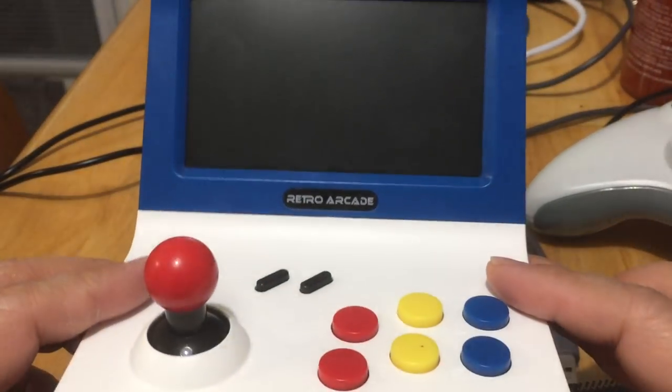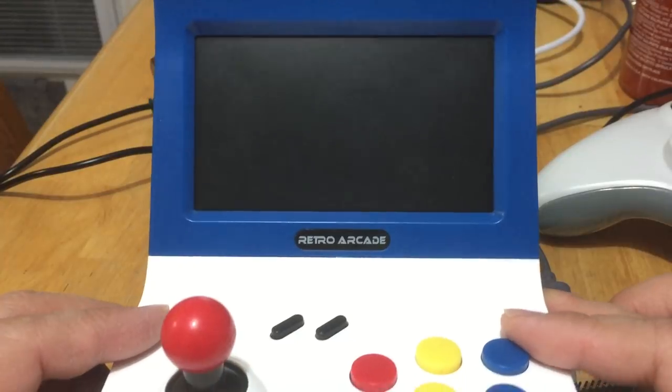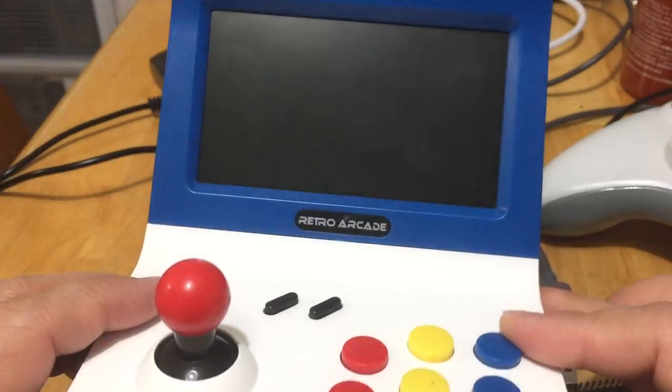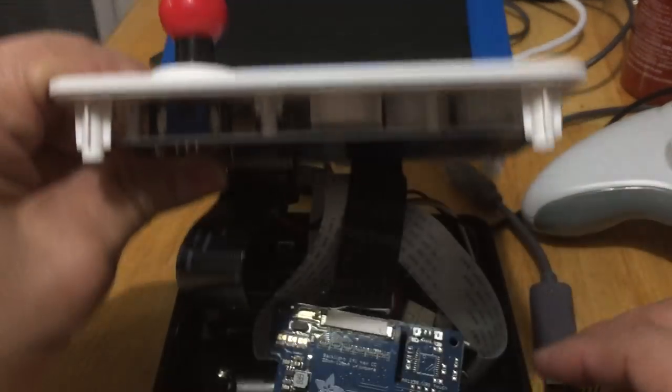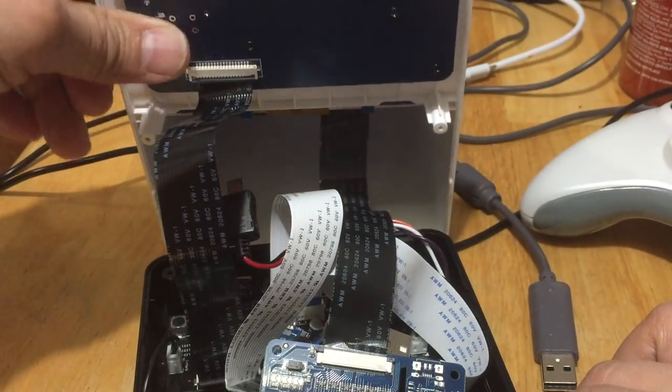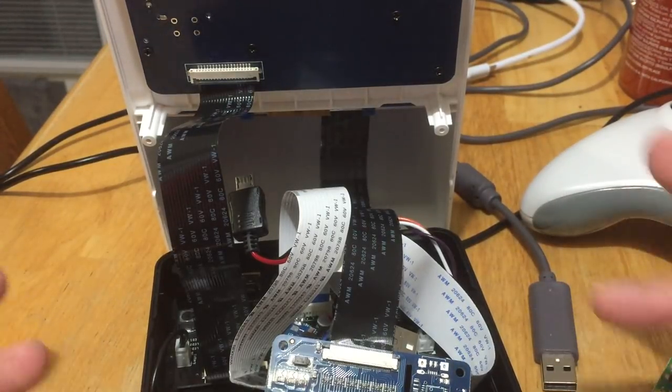Once I figure out how to recable it and hot glue in the back, I'll give you some of my tips on how I do it, so you could make this portable to TV, as well as able to play standalone and portable, and as a home console on the TV.